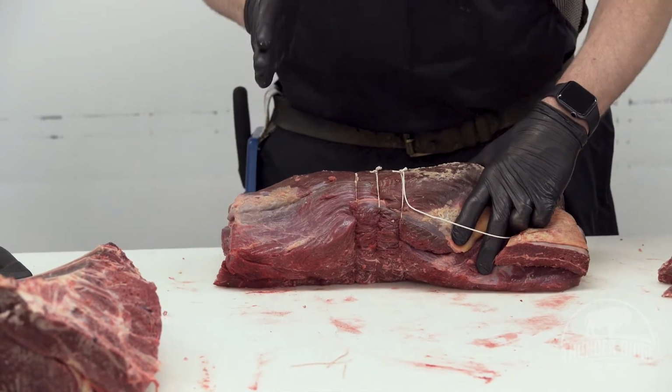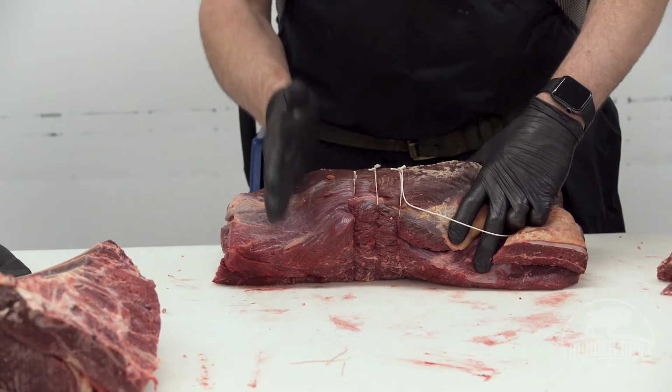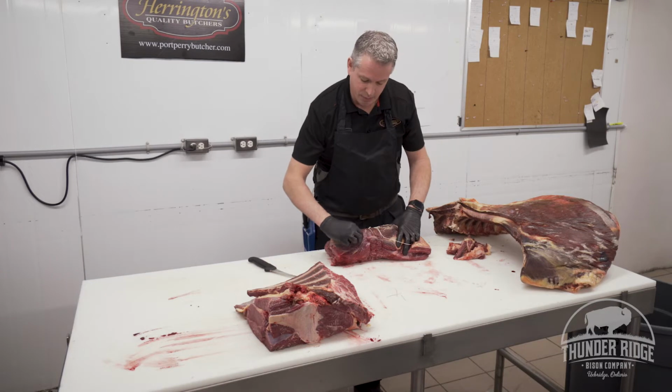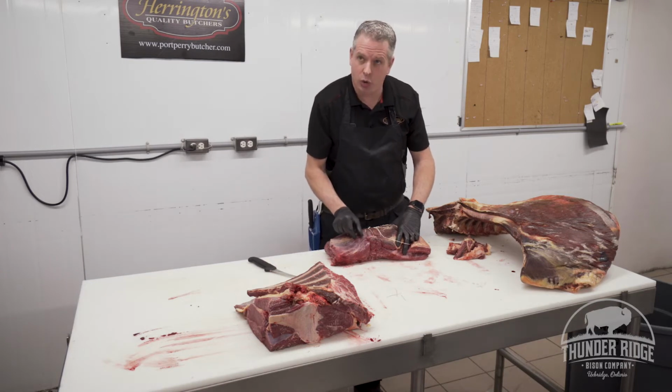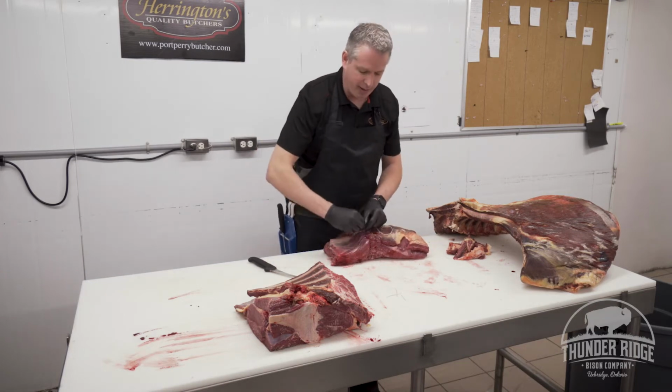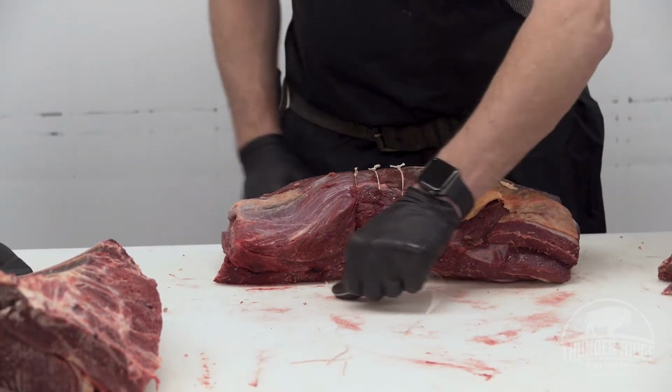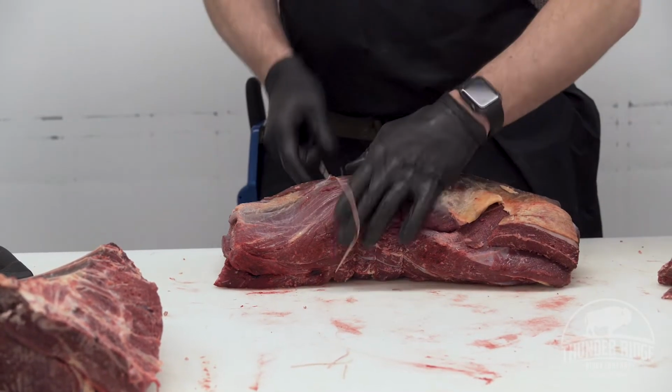So when you go home, you're going to cut beautiful slices off steak roast or whatever it is that you're enjoying. The fibers will be nice and short. If you were to cut it this way, the fibers would be very long. And the nice short fibers are exactly what you need to make it that much more enjoyable on the palate.